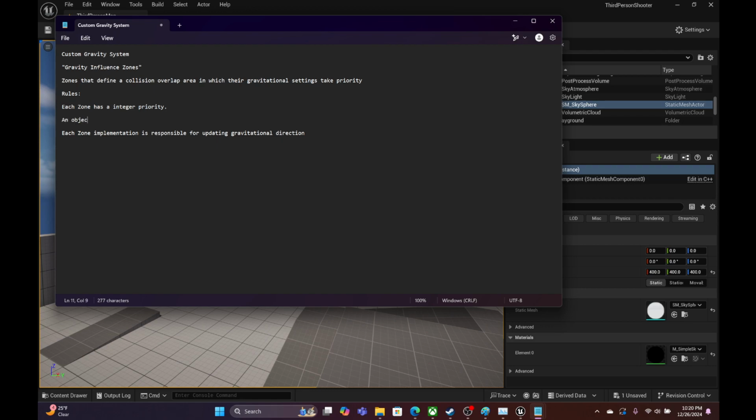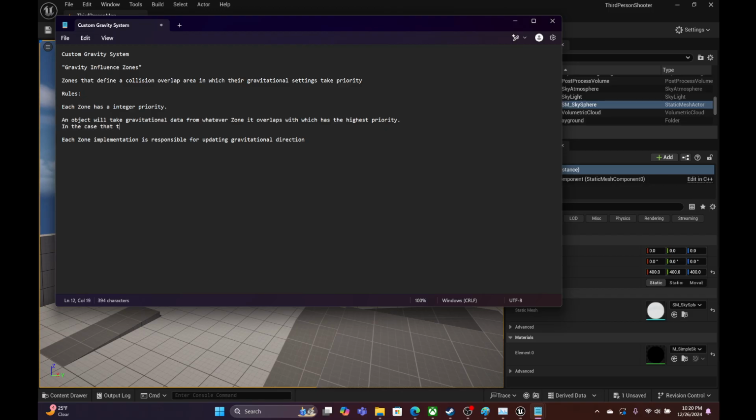An object will take gravitational data from whatever zone it overlaps with, which has the highest priority.